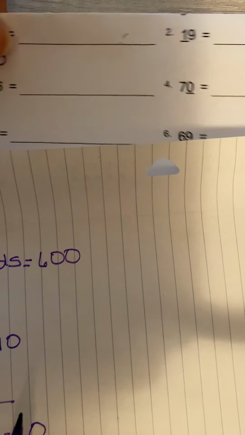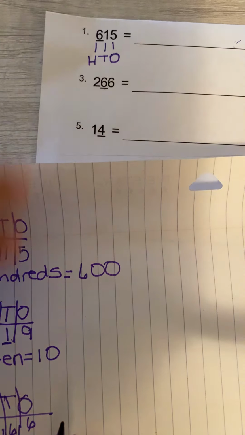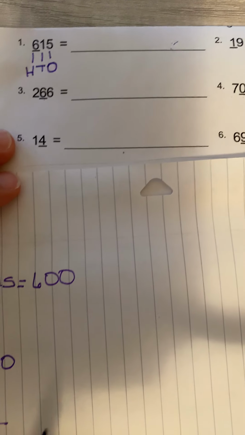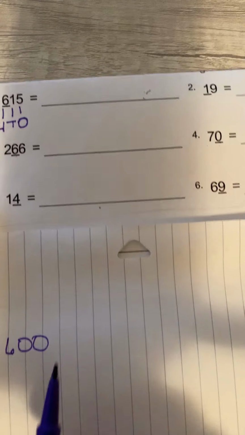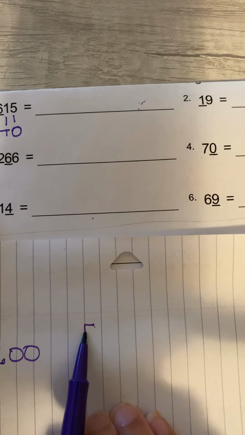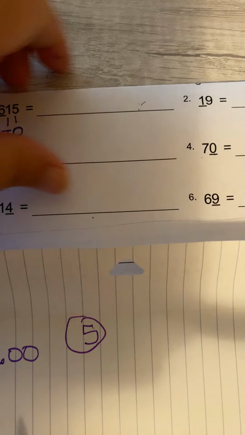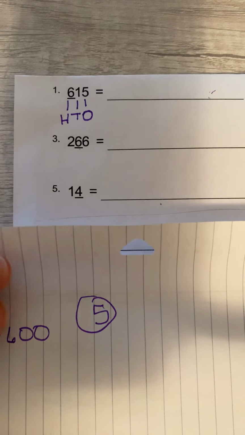All right, for number 5, I'm going to have to move my paper over so I hopefully won't keep hitting the camera. Okay, so I'm going to write number 5, put a circle around it. Move the paper so you can see.